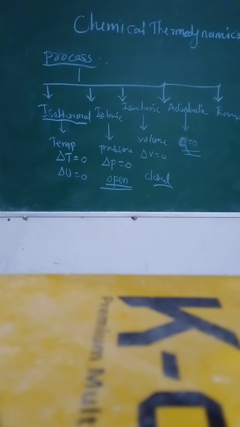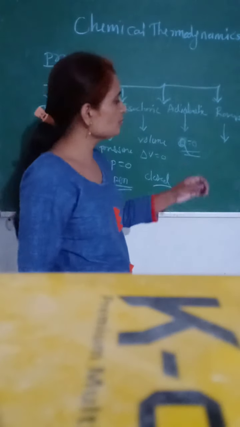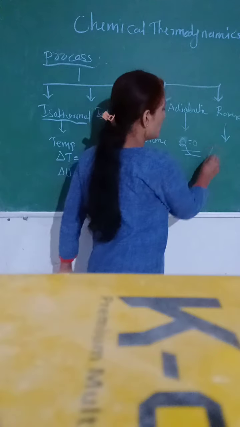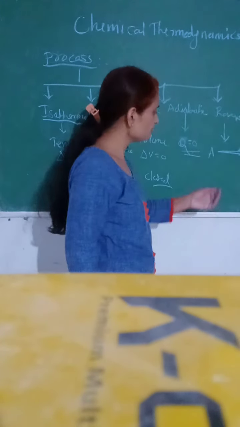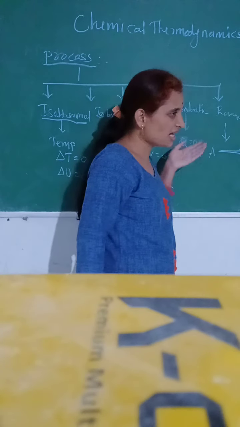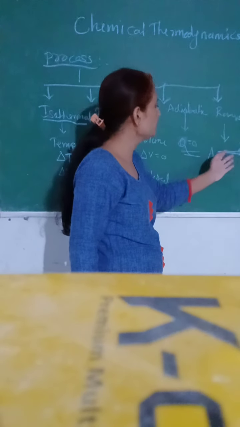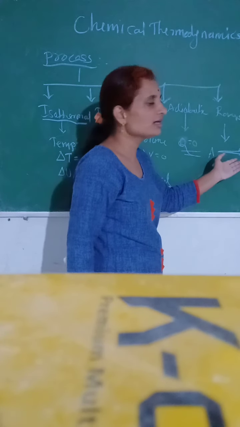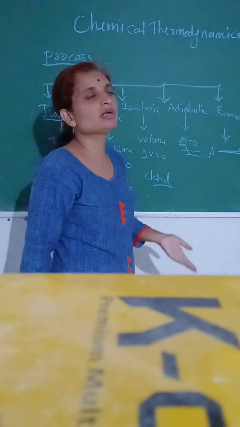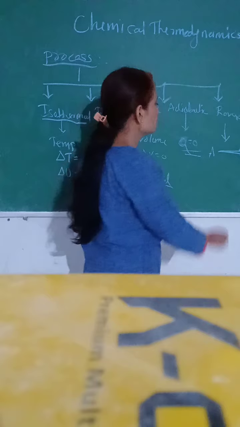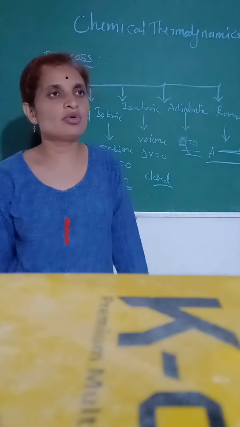And the last process type is the reversible process. A reversible process means that when a reaction is carried out from A to B in the forward direction, the opposite force is slightly greater than the driving force. By changing the condition, the reaction becomes reverse. We will study the features of the reversible reaction in the next lecture. That type of reaction we call a reversible reaction. Today we stop here.